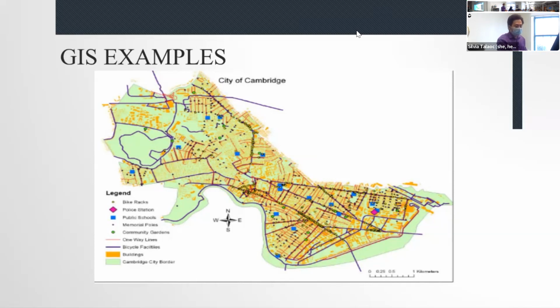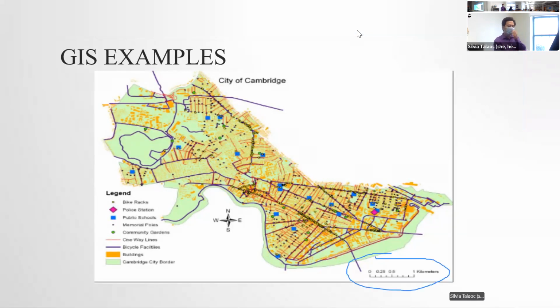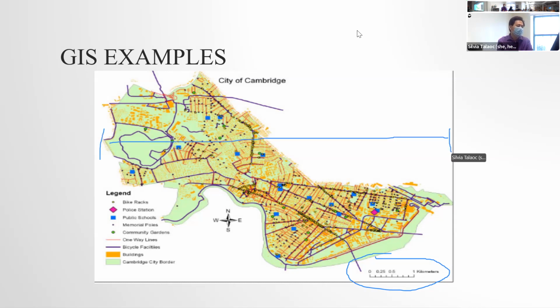If you look at the map, let me go ahead and do annotation. Okay. If you look at the map here, right? This is in kilometers. And sorry, GIS tend to be in the metric system and not the American system. So this is in kilometers. So if you stretch this map from left to right, what would you expect to be the number of kilometers that the city has?